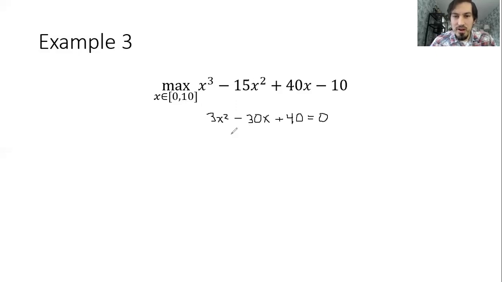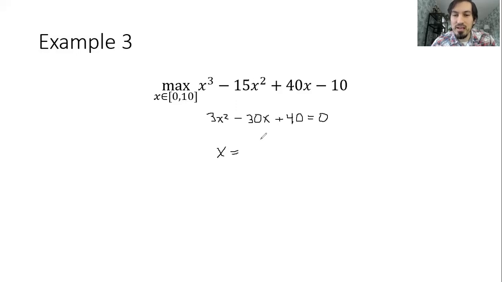You might see this and say, oh crap, how am I supposed to solve this? I don't know, use the quadratic formula if you want. Also, if you find a good way to factor it, you could do that. I'm really not seeing a good way to factor it. 40 is equal to 10 times 4 or 5 times 8. Then you have to multiply by 3. This is complicated. Let's just use the quadratic formula, right?